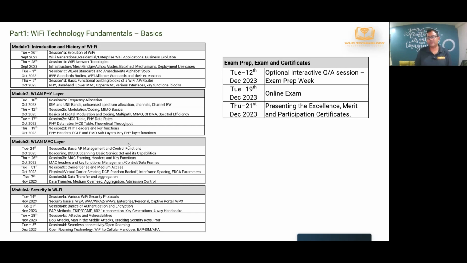And the week after that, which is basically the 19th of December, we will have an online exam, and whoever is interested in getting a certificate can participate in this online exam. It will be again between the same 4 p.m. to 5 p.m. India time on Tuesday 19th.